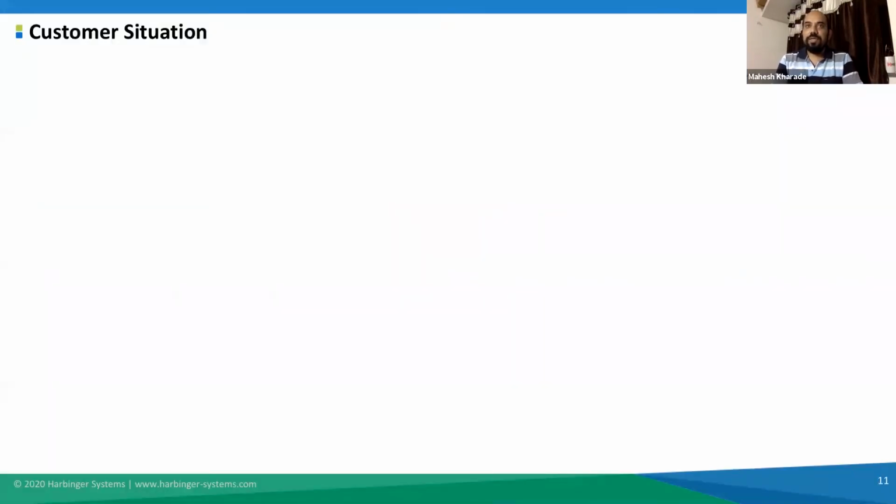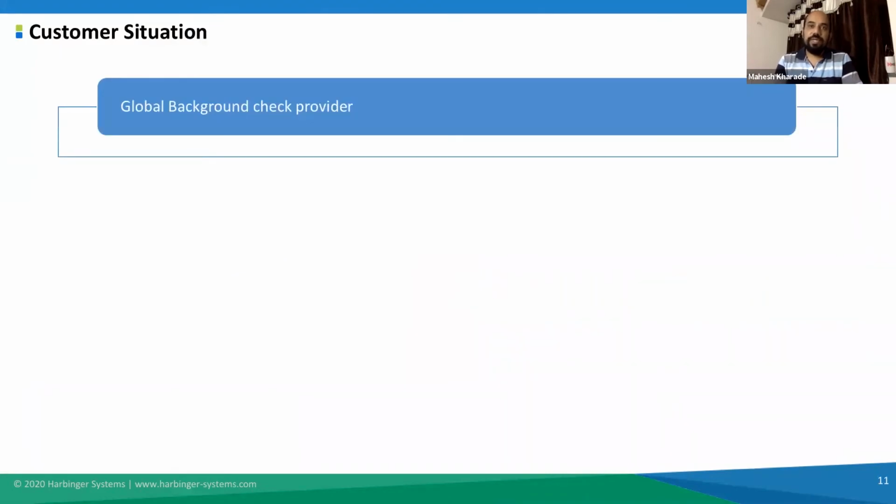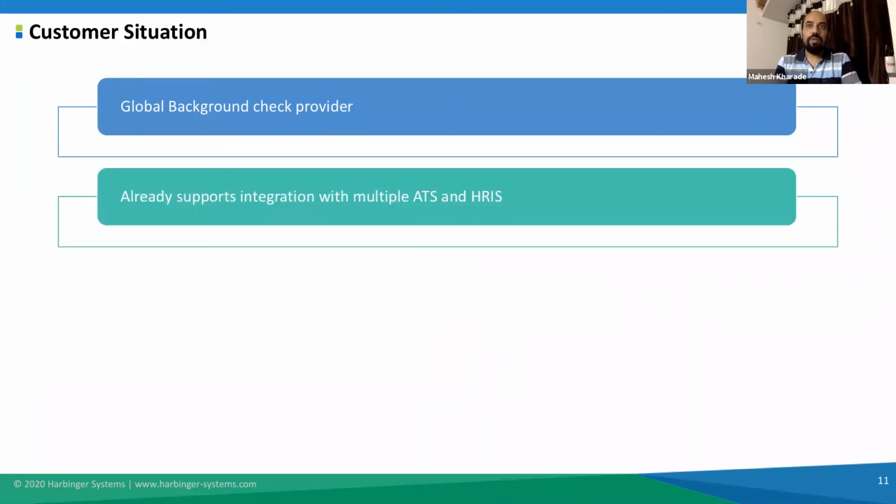So to start with, let me share a few bits about our customer. As I said, it's a background check application that we integrated with Salesforce. This customer of ours is one of the leading background check providers. That's why they already have a lot of integrations in place, be it with the different ATSs or HRIS platforms. And essentially what they enable through this integration is an end-to-end and seamless experience for both recruiters and candidates in terms of performing those background checks.